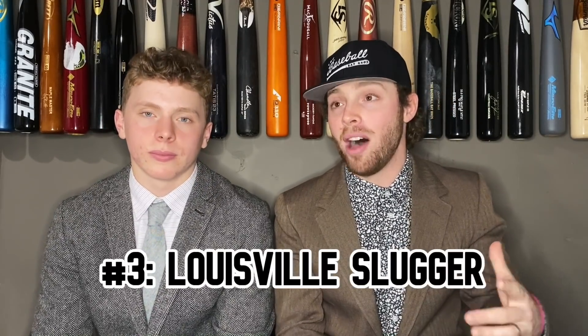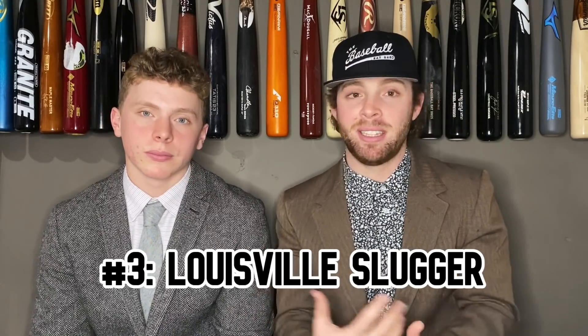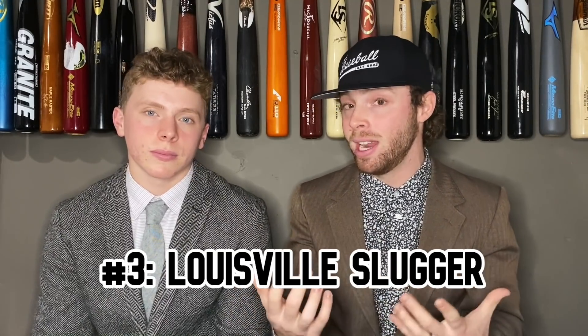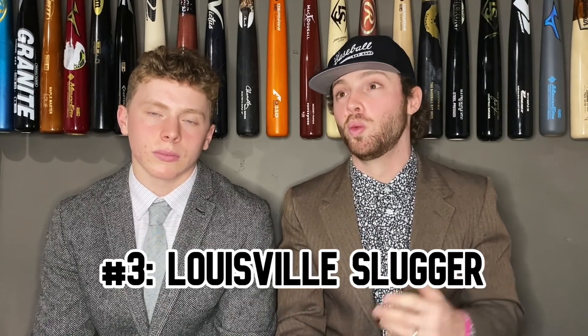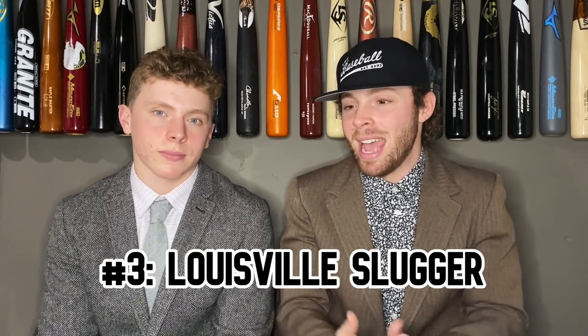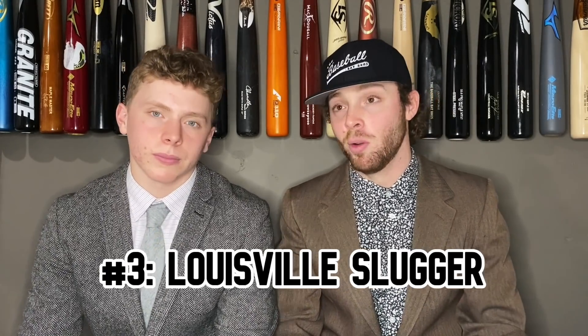At number 3, we're giving it to Louisville Slugger. They have a few bats in the top 10, but they don't really have one clear bat that's definitively the best in its own category. For contact hitting they have the Meta — a really good bat — and the Solo, which feels a little overrated. For power hitting they have two excellent bats in the Select Power and Meta Power — still not quite the best of the best. Nonetheless, a good solid number 3 with a wide lineup. Everything is pretty solid. Last year they might have been number one with the blue Metas.